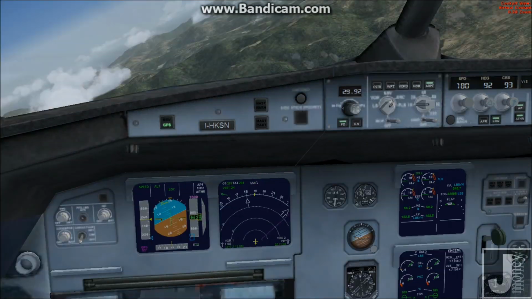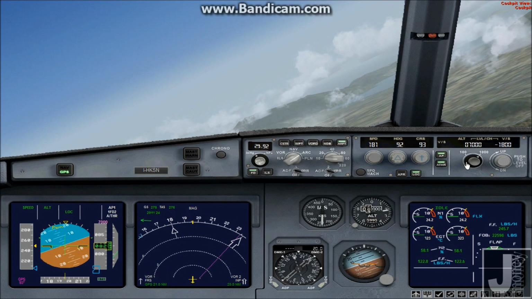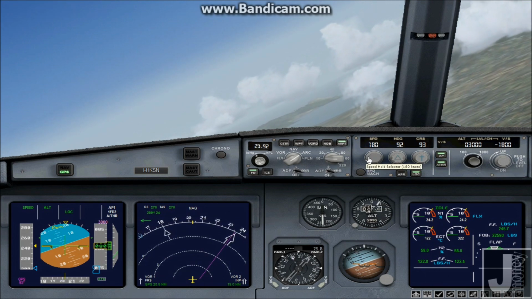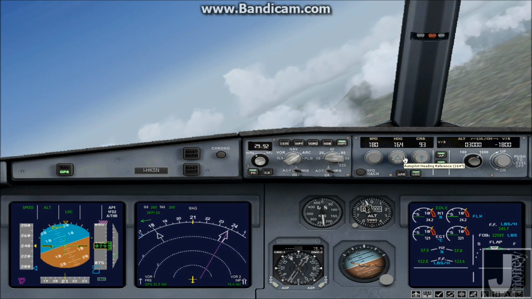Orbit 221, turn right, heading 240. Descend and maintain 3,000. Report the runway in sight. Right to 240, down to 3,000, Orbit 221. We're almost there, Captain. Turn right to 240 degrees and descend to 3,000 feet.